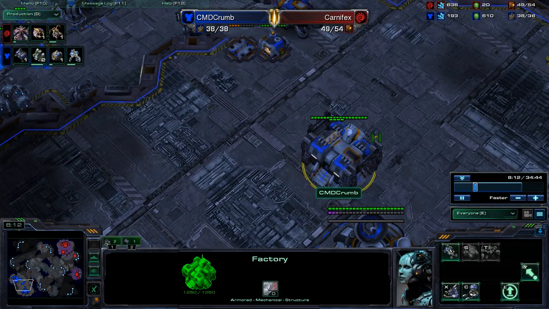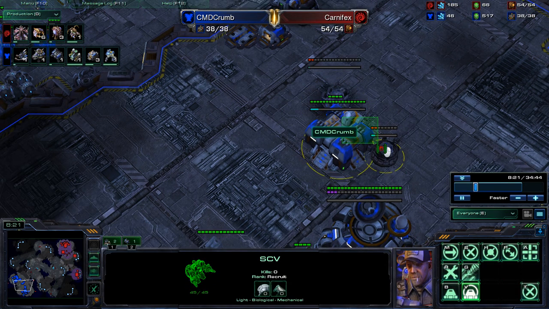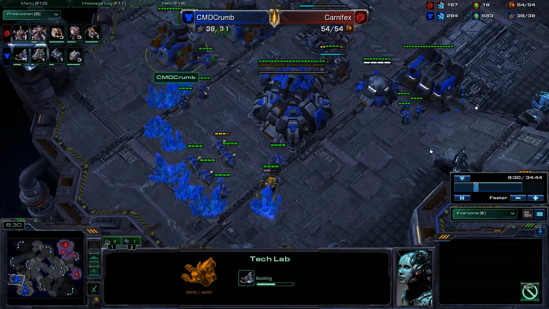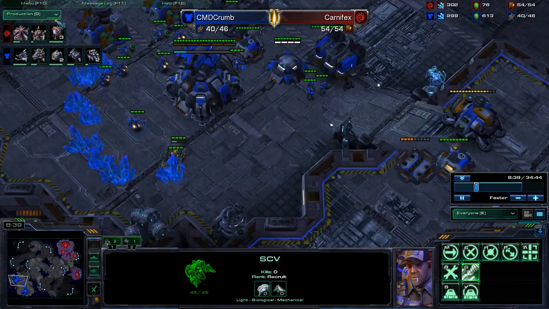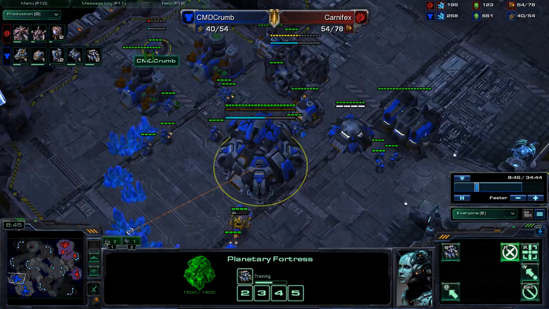Once the factory is done, drop a tech lab on it and make your factory or your starport. And as soon as that starport's flipped onto the tech lab, you want to hit the Corvid reactor to make your energy. Supply blocked. Am I supply blocked? Thought I was. Maybe for a nanosecond.